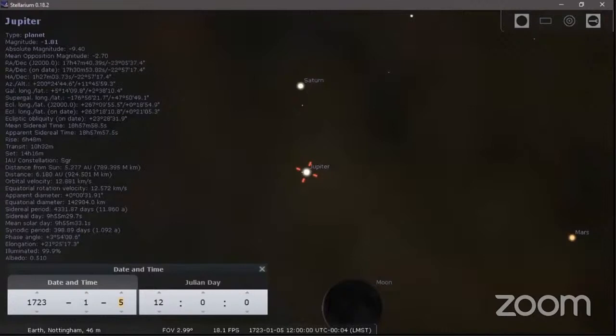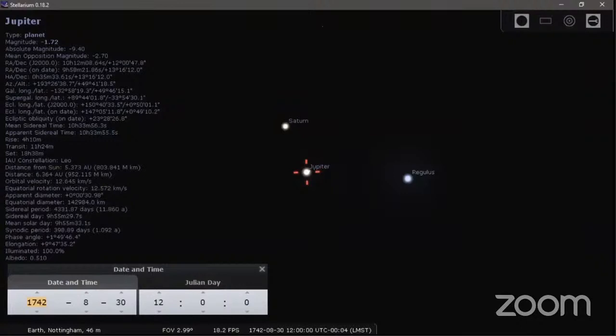So here in 1723, Mars shows up quite close to the conjunction. That can be termed a triple conjunction. But you can see there the moon also in view, but a very, very thin phase. So that shows you that many of these conjunctions are actually difficult to observe because of their proximity relative to the sun. And also here's a conjunction in 1742 when the star Regulus makes an appearance. Again, another time it's termed a triple conjunction. And many of the conjunctions feature this star.